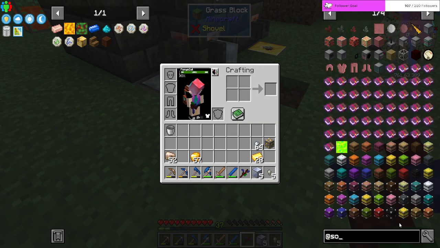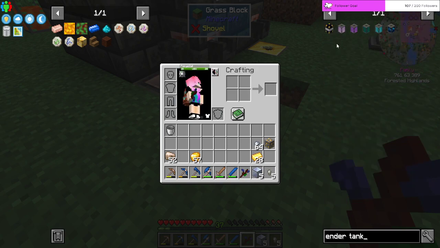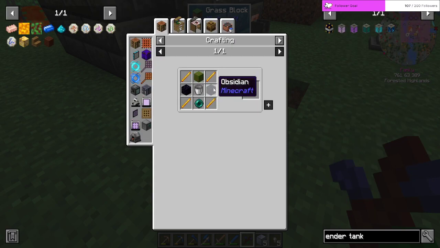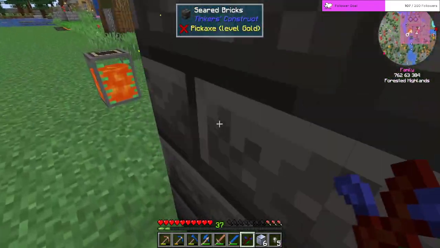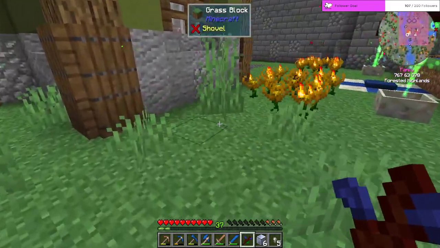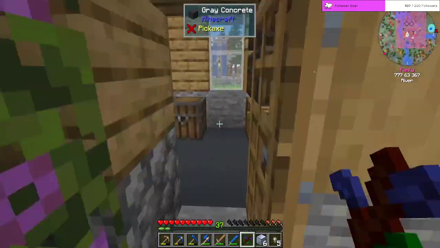Okay, let's see what Undertake takes so I can start it for you. I need 4 obsidian, 2 buckets, 8 blaze rods, 2 ender pearls, 2 wool. Do we have any wool? Yes, there's a fair bit of wool. Okay, and what colors would we want? I mean, it doesn't really matter.